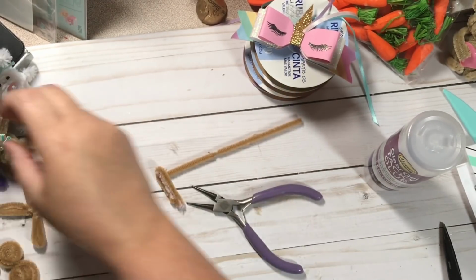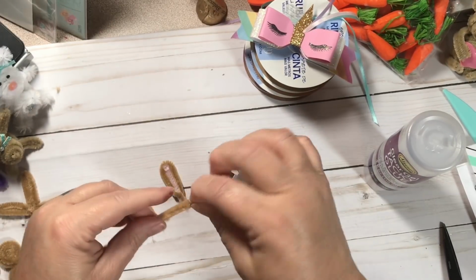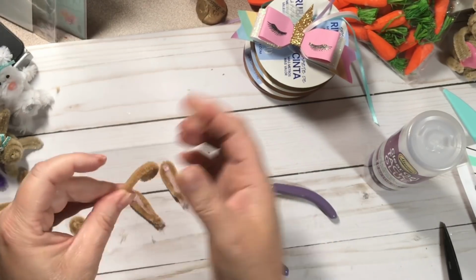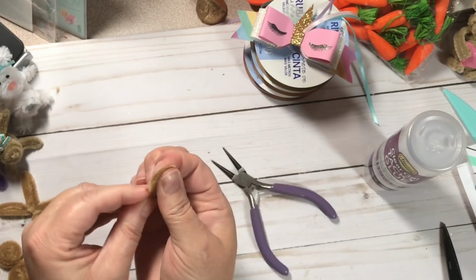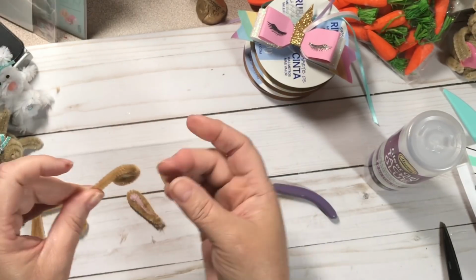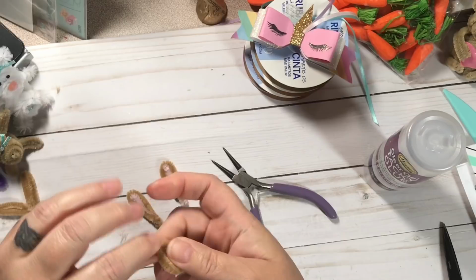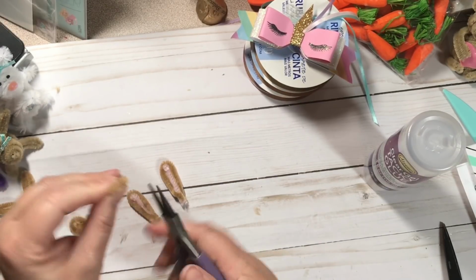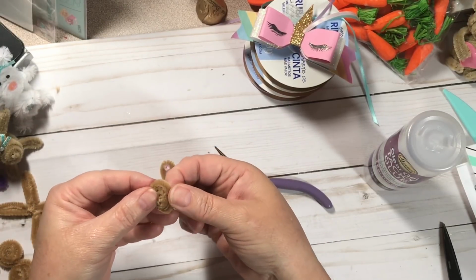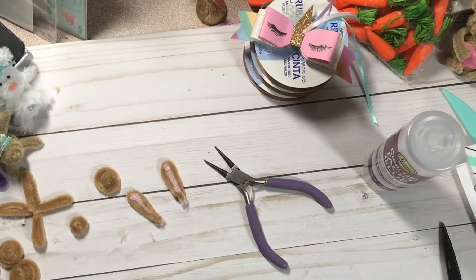Okay? You're going to do the same thing. You're going to twist the end, and then you're just going to do that circle all the way to the other end. Okay? Guys, I hope this is clear for you. When you're twisting that, if you want to make it tighter, you can. I just don't normally, unless I feel it slipping, I'll pull it back before I twist it again. But it's all going to be the same. It's all preference and how you want to do it. And you can just stick that little part behind, and there's your little belly. And I push him out a little bit with my finger. Okay, so now all we're going to do is put it together.